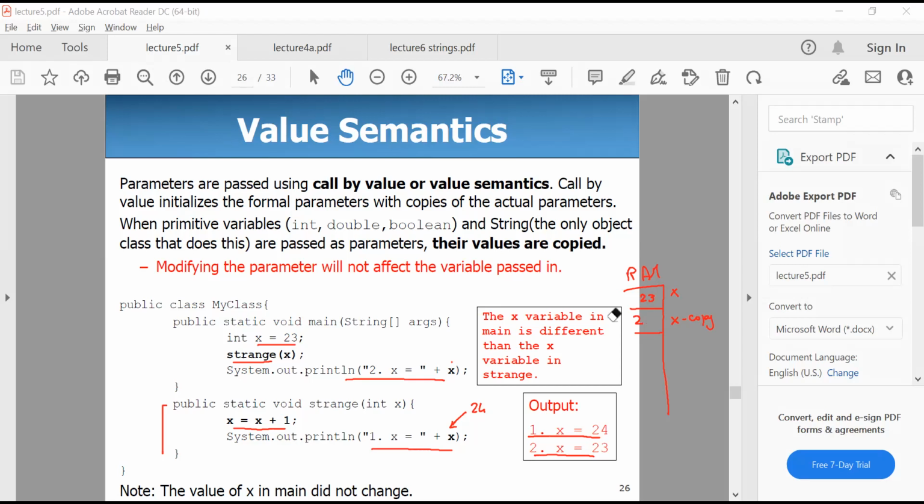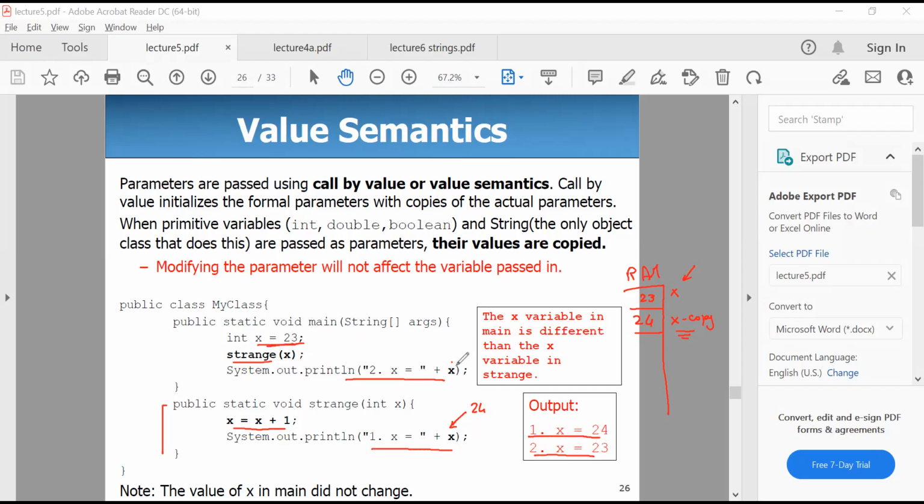This is important. I understand that it's not yet very clear or deeply understood, but we will improve that in the next classes. So I am changing the value, but I'm changing it in the copy that belongs to strange. So strange has a copy of X, but not the same X.